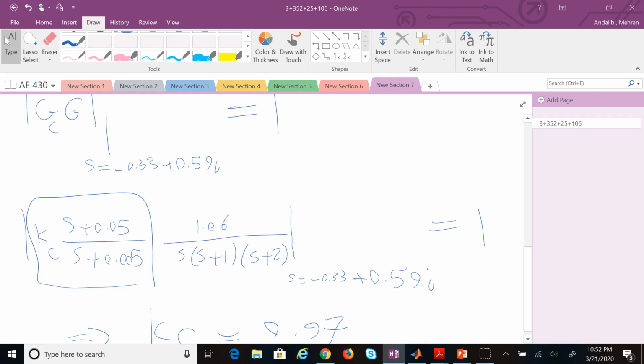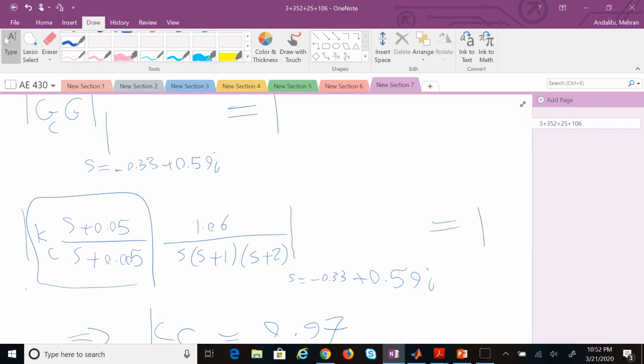Okay, so now that I have Kc and I have 0 and pole, I'll completely know my compensator. And so what I would do is I would plot again the root locus of the original and the new one, and I'll show you that there is not too much difference in the root locus. The only difference is the Kv of the new system is much bigger than the original one, and so the steady state error is smaller.